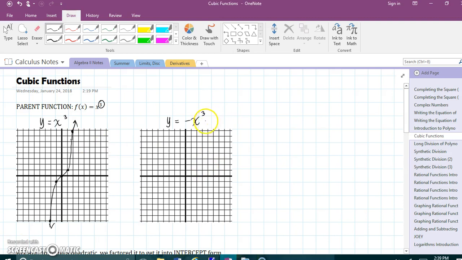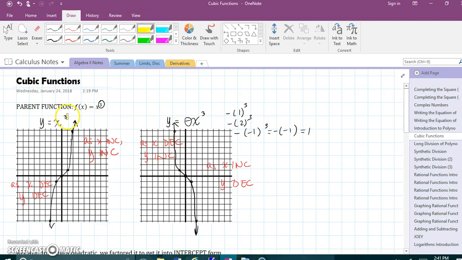All right, now let's try some negatives. If I do 0, it'd be 0. Now obviously putting a negative in front is going to reflect this. So the negative of 1 cubed is negative 1. The opposite of 2 cubed will be negative 8. The opposite of negative 1 cubed is the opposite of negative 1, which is 1, so negative 1, 1, and negative 2 will be 8. Okay, so here's my graph of negative x cubed. I'm just connecting my points.